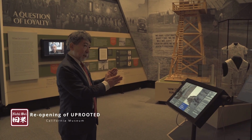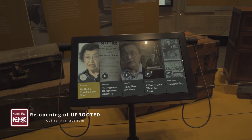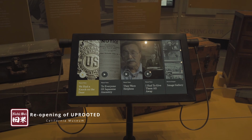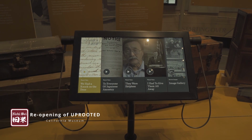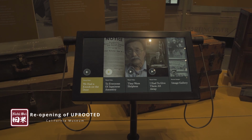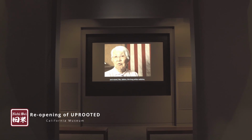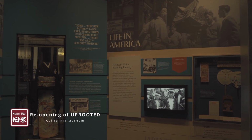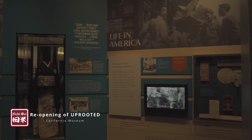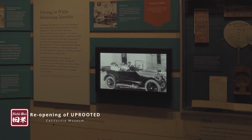We edited it down and kind of turned it into a system so that each spot that you go to, you are familiar with the system. And then we took everything that didn't quite fit and either put it in this theater over here, or made it a loop. We just said, it's so important, we're going to bring it out and you don't get a choice. It's not a push button, it's part of the exhibit.